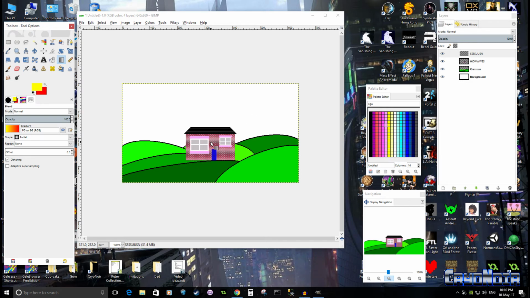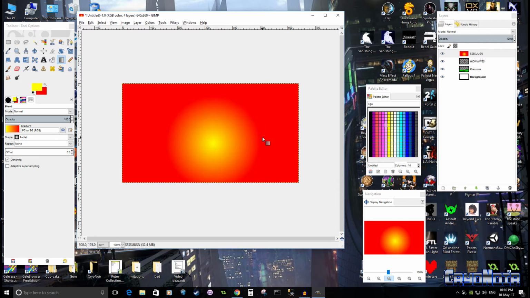And if you have a half decent PC, it will do it in one go. If you have a piece of shit, it'll actually have to think about it. Are you ready? 3, 2, 1, boom. Yeah, fucking amazing. I think probably we need to be a little bit bigger on mine. There we go. Maybe a little bit higher. Boom. Yeah, okay. So we now have a sunrise, which looks amazing.